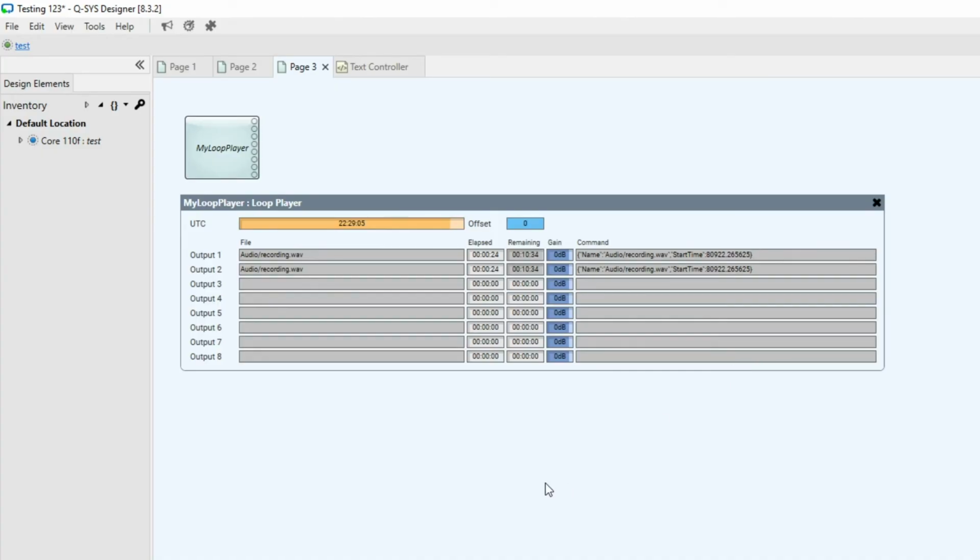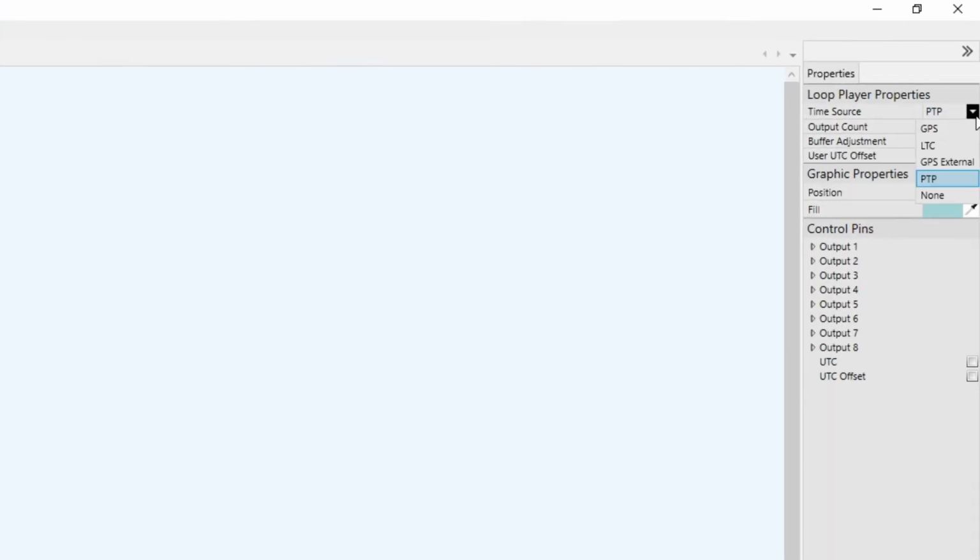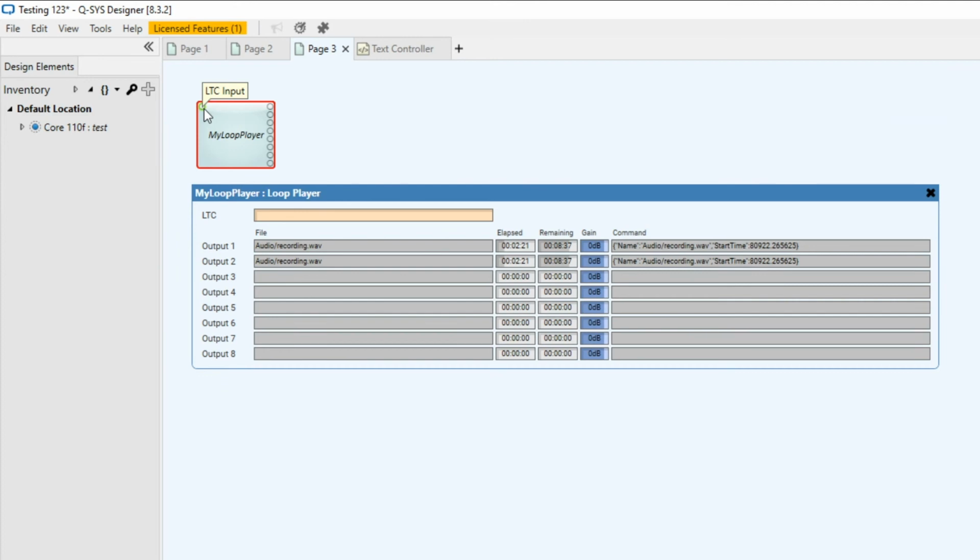Number 8. There's an audio player that can trigger on the millisecond. It's called the loop player, and it's actually a very powerful audio player. This player doesn't look like much on the surface, but if you know how to control it using QRC, which I just mentioned earlier, you can start audio tracks on the millisecond. Note that this player only plays back mono wave files, but you can play back up to 128 of them in sync. This player also allows you to loop, play next, and seek into the audio files. It also allows you to trigger using LTC or UTC for time on target playback.